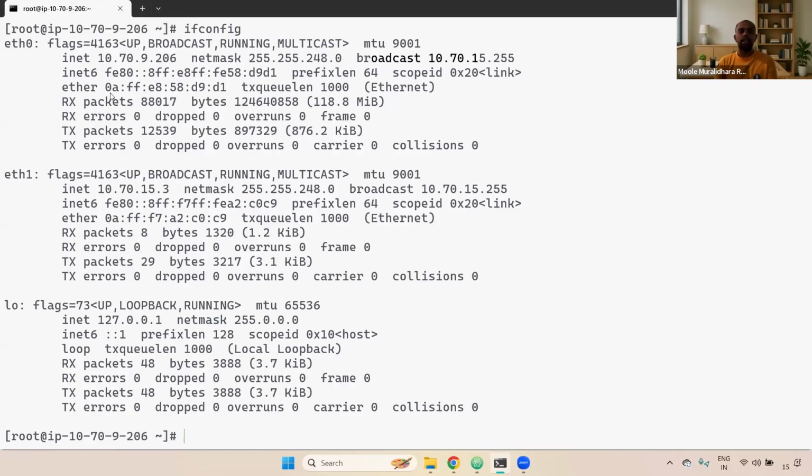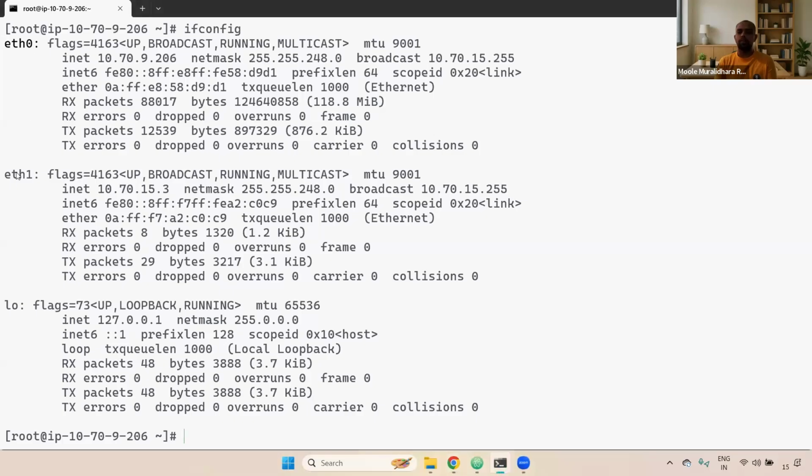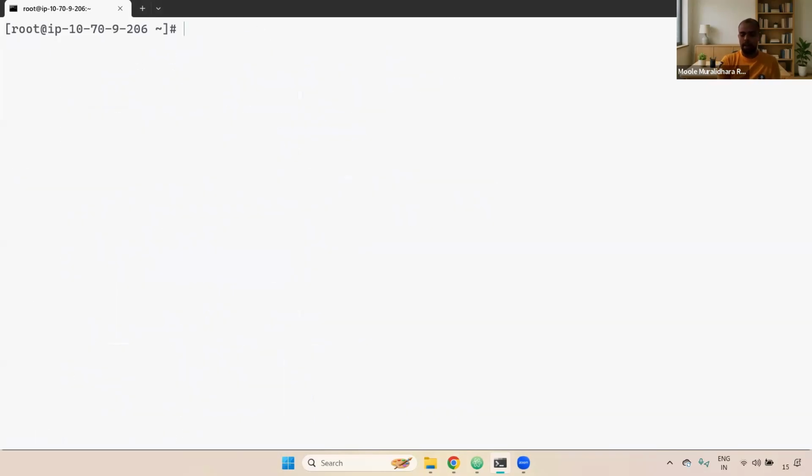Understand, right? And you may ask the question, why Murli, are we seeing Ethernet 0 and 1? The reason is that in this particular EC2 instance, we have two IPs. If we have two IPs, two Ethernets will come, Ethernet 0, Ethernet 1. Understand, right? So here, one more thing, remember, using ifconfig, it is displaying the networking related information. And also, instead of ifconfig, we can also use the IP command. Remember, ifconfig is almost deprecated. So now instead of that one, we can use the IP command.